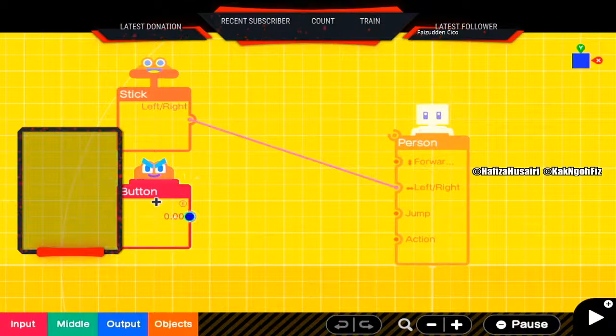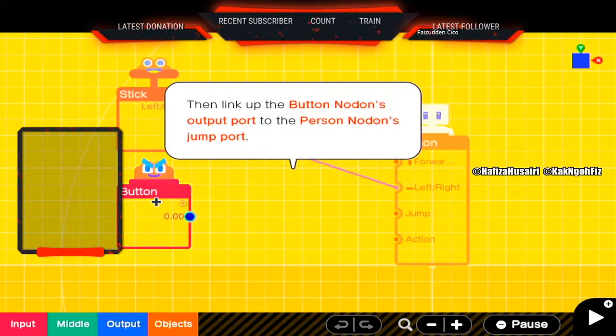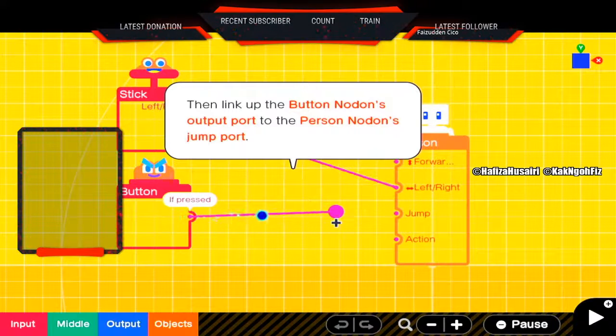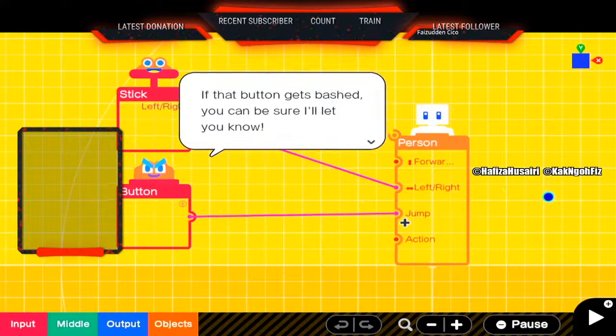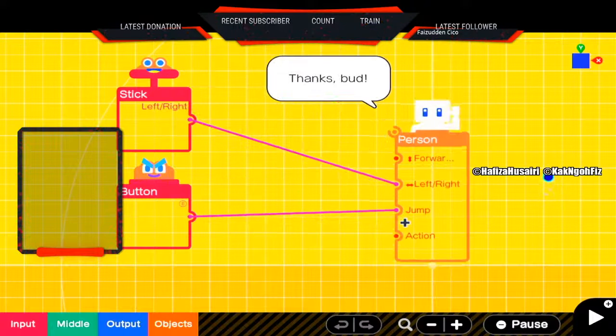Okay, gerak kat sini. Then link up the button node output port to the person node jump port. Ni button B. Pergi kat jump. If that button gets bashed, you can be sure I'll let you know.